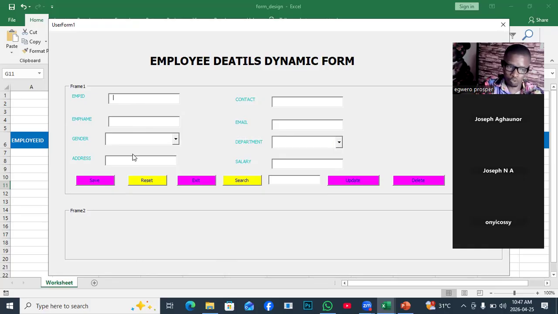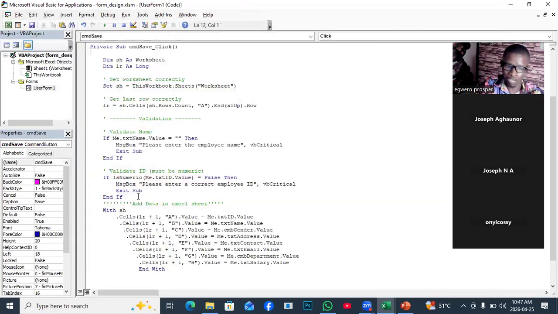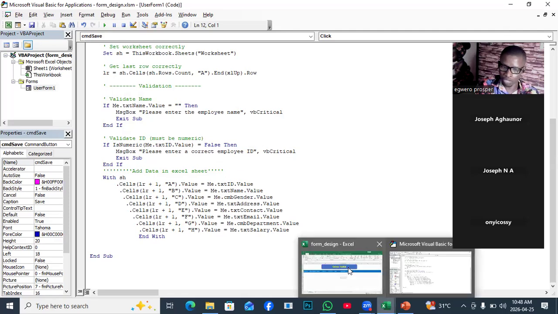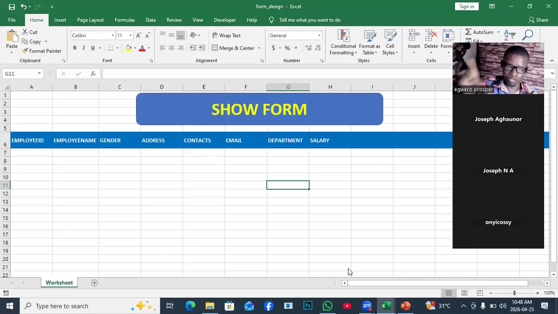Now, going back to the sheet, I just want to bring us back there so that we understand the last aspect that I want to work on. Remember our objective, like I said today, is for us to be able to input values in that form, and the inputs are submitted to the Excel sheet. So that is our plan, that if I fill the place of employee's ID, employee's name, gender, address, contact, email, department, salary, by the time I click on that save, the record will have been displayed here. So that is what I want to achieve before we end the session.